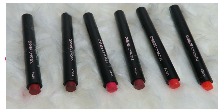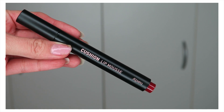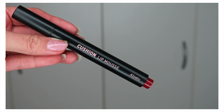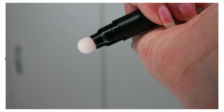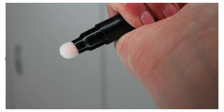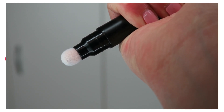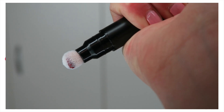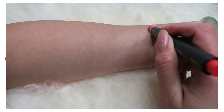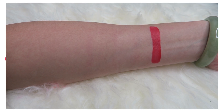I'll be doing a review on the RPOA Lip Cushion Mousse Tint, which was just recently released. It comes in six different shades. The packaging itself is long and slim, but inside it has a cushion applicator. It does take a few seconds the first time — there's a push button at the end to click the liquid out, but once it comes out you only need a couple of clicks for more liquid. The cushion is very easy to apply, but for hygienic reasons, remember to wipe off the excess when you're finished.